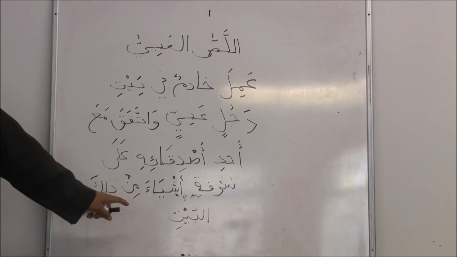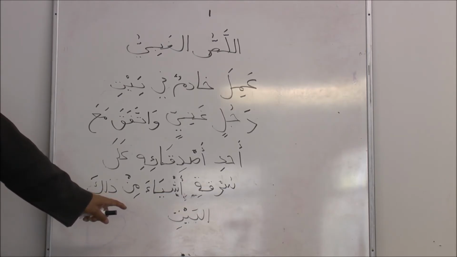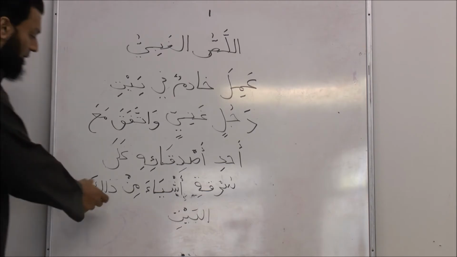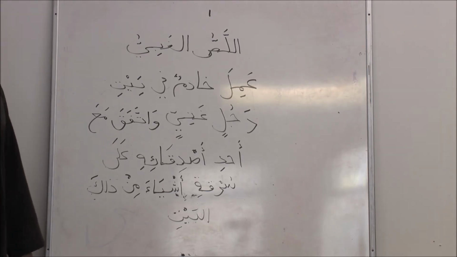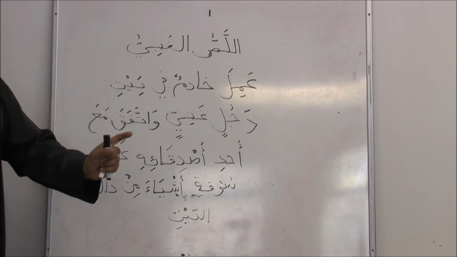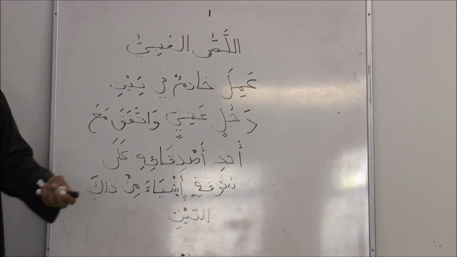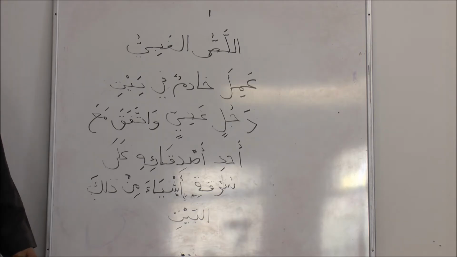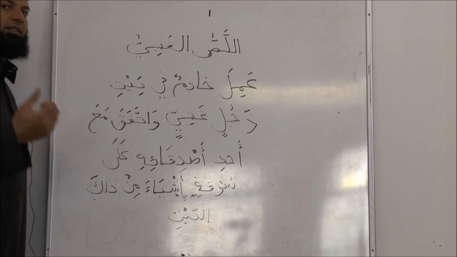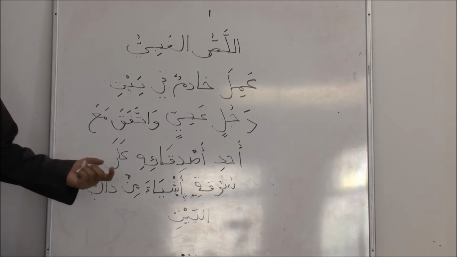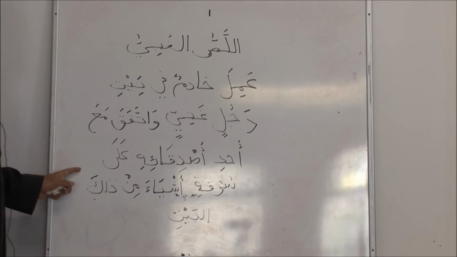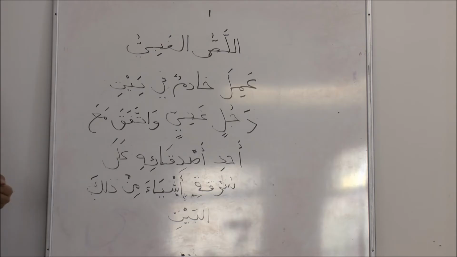So why is it like that, Ustaz? Is there any particular reason? Why dhalika is always dhalika? Because it's called mabniyyun ala fath. It's fixed upon a fatha in that state. So it's always dhalika. Is there many like that? Yeah, like hadha, hadihi, all of these, the asma'ul ishara are considered to be fixed. But you will know this anyway. Ordinarily you wouldn't worry about dhalika, would you? Because you read it and you say, oh, that means that.